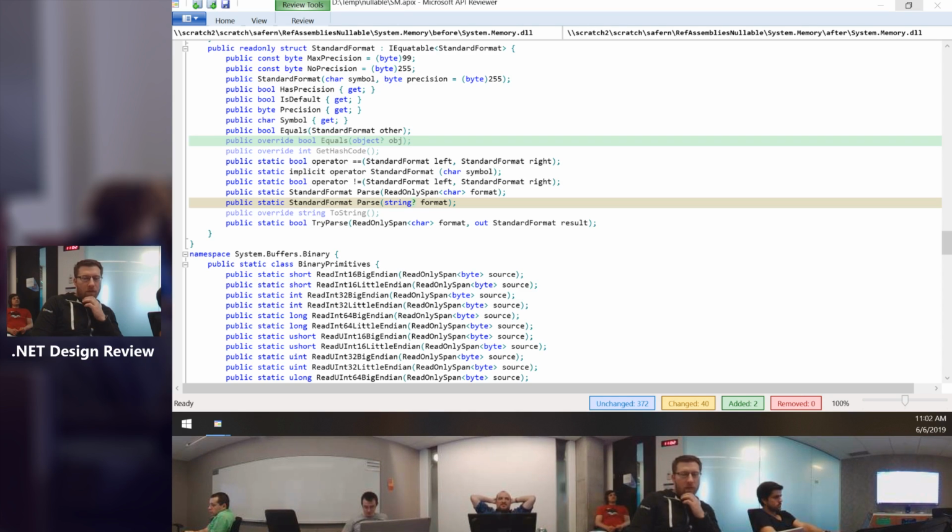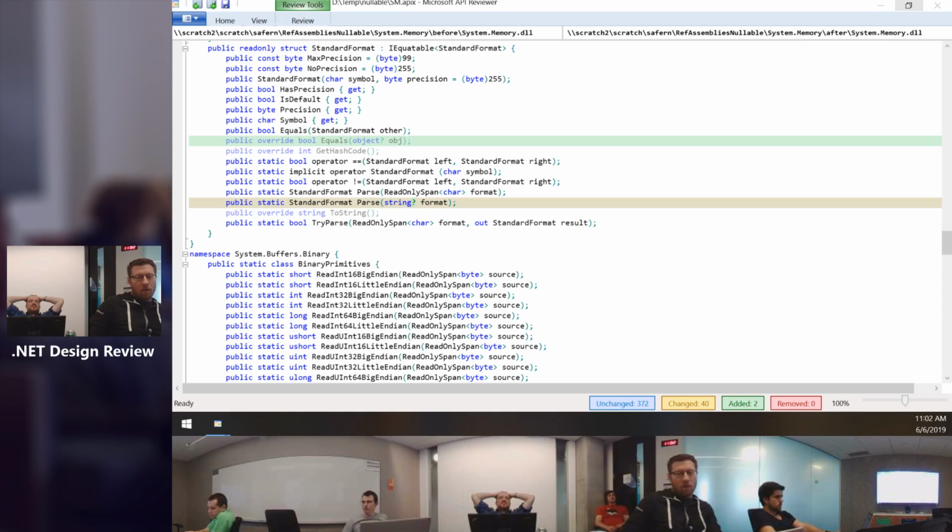So what we said was TryParse shouldn't accept null format strings. On the other hand, we accept null format strings for Parse and ToString. So maybe it should be nullable after all. That's what we said. So for ToString, we kind of made the decision that it should be nullable. Which means what I wrote yesterday is not wrong. Is wrong. He's wrong.